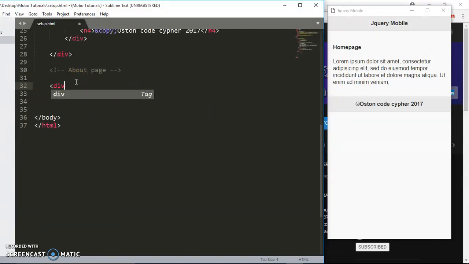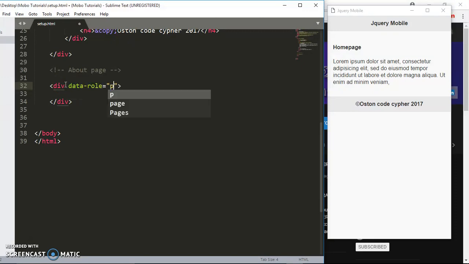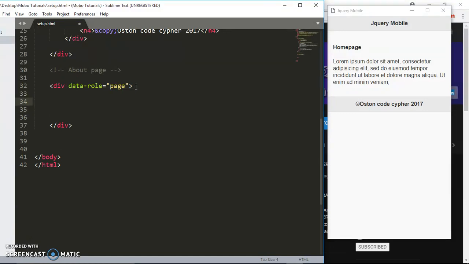So I'm going to create another div and give it data-role of page. I'm just repeating the same stuff, and all the stuff we talked about will be in between it. I'm going to write this faster because you saw how we did it in the beginning.